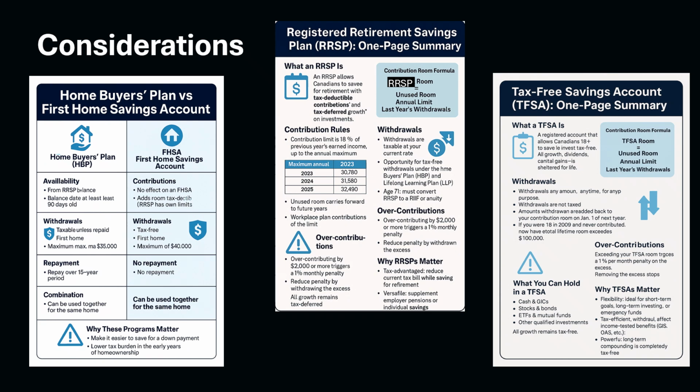Now let's talk about the RRSP. The RRSP is a tax-deferred retirement account. When you contribute, you reduce your taxable income for the year, which can mean a significant tax refund. Your investments grow tax-sheltered, and you only pay tax when you withdraw the money later in life, ideally when your income and your tax rate are lower. RRSPs are designed for long-term retirement planning, but they also support programs like the Home Buyer's Plan and the Lifelong Learning Plan. Think of the RRSP as a way to shift income from your high-earning years to your lower-earning retirement years.